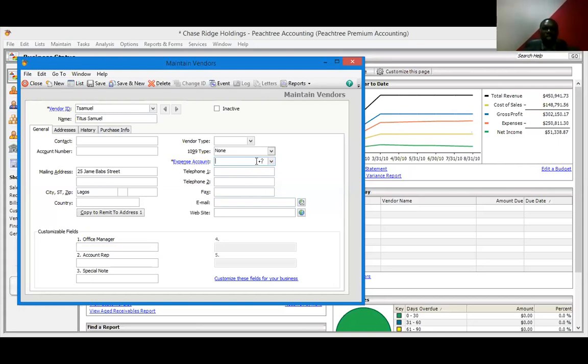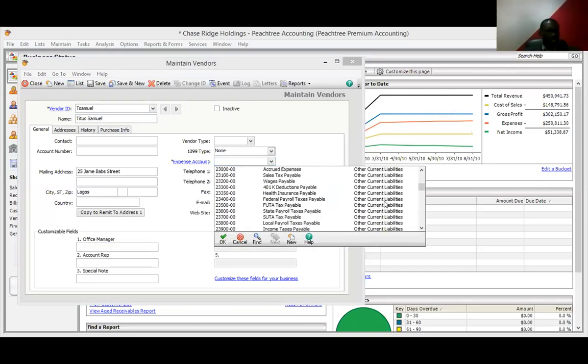So, for example, if you buy fuel more often, then it means that you need to go click on this and go down to the expense fuel. Let's see if we have fuel here.